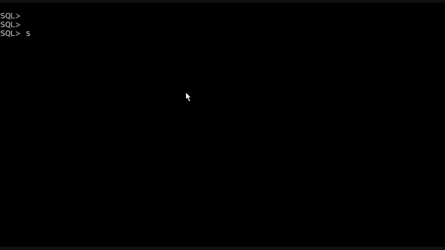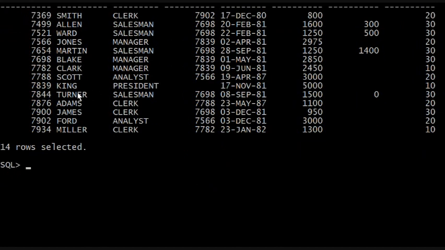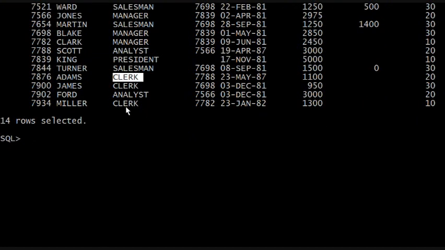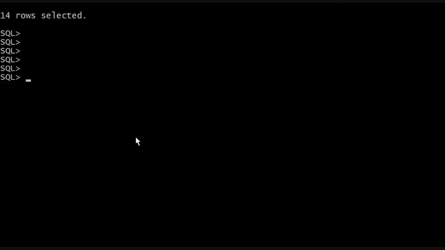Select star from EMP. All right. Let's say this table has 1,000,000 rows. We can't eyeball anything. And you want to know who else has the same exact job as Adams. Now, we know Adams is a clerk because we're looking at it. But let's say somebody says, hey, what's Adams do in this company? Oh, I don't know what he does. Oh, no, he's a clerk. Oh, yeah? Who else is a clerk?